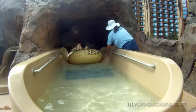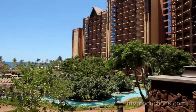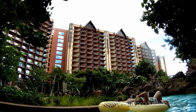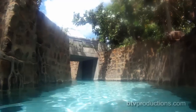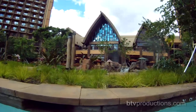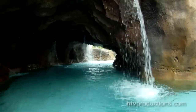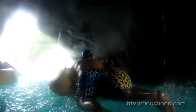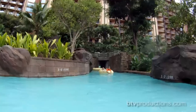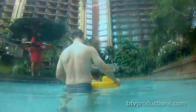Climb this mountain and you can choose two different water slides to get back to the bottom. But the most unique part of the Aulani courtyard is the lazy river. It's similar to that at Disney's Typhoon Lagoon in Florida, and it lets you slowly wind through the jungle-like surroundings. The slow-moving river lets you float under bridges, past the outdoor seating of one of the restaurants, and eventually through a cave at the base of the volcano, where you have to work a bit to steer out of the way of the volcano's water eruption. Seven different lifeguards are posted around the path of the river to keep an eye on guests as they float, walk, or swim through the waterway.